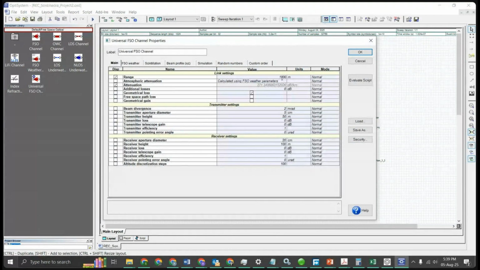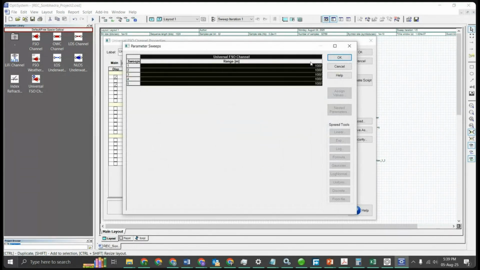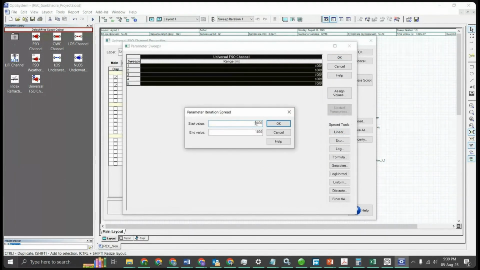Let us decrease the range, keep it to, or you can sweep the range. Let us go for 5 iterations only and just linearly 50 to 250 meters.